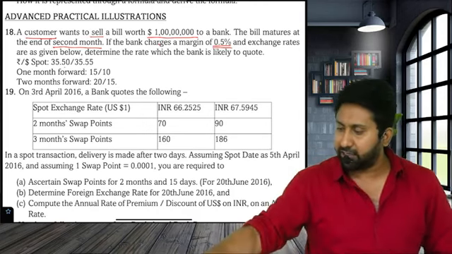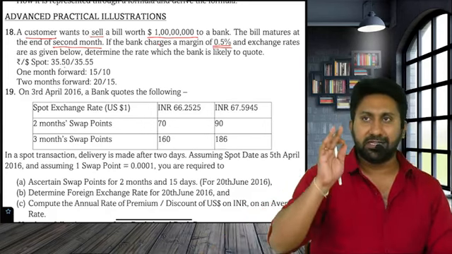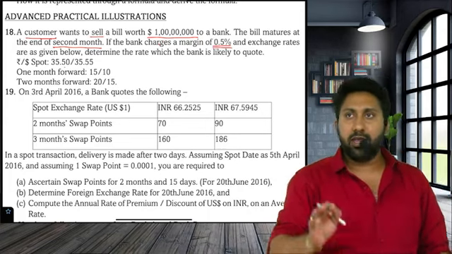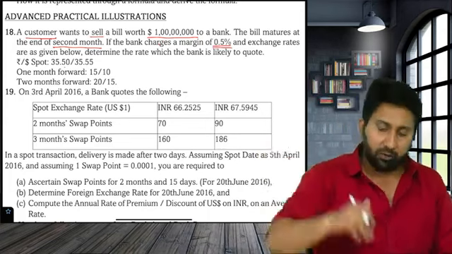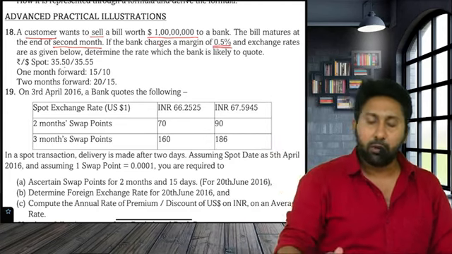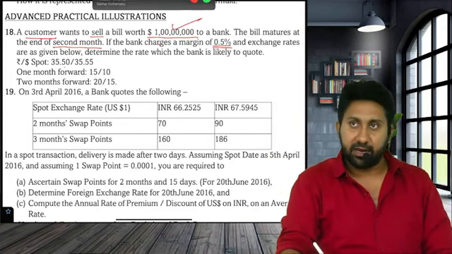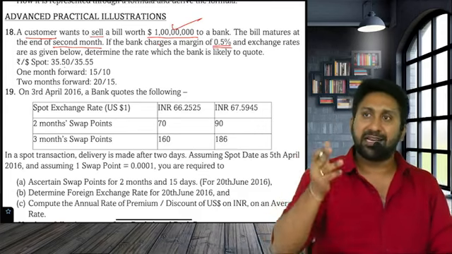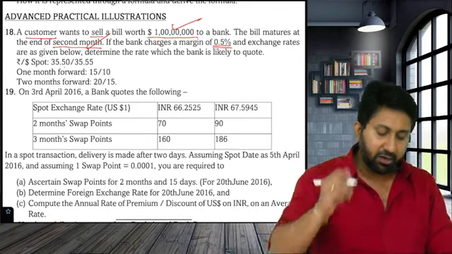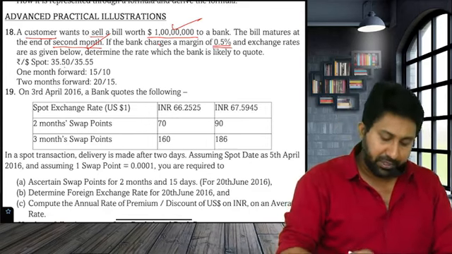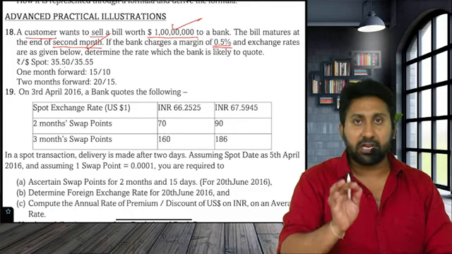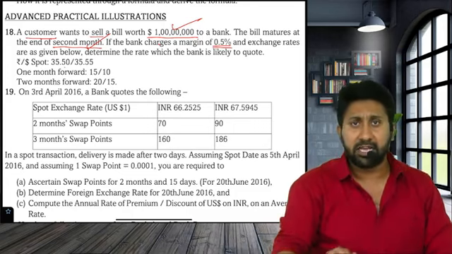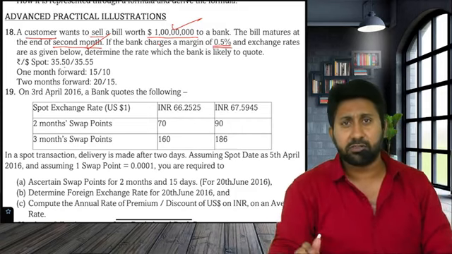Normally you understand it like this: you are making a normal sale, you exported goods worth how much? 1 crore. To whom? To a particular person. You are the exporter, the importer is in the USA. Goods worth 1 crore, you made an export sale. Now on this export sale you will receive the payment, not today, it's a credit sale, it will be received at the end of the second month. So the question is, at the end of the second month you are going to receive your 1 crore dollars. On that day, do you know what the exchange rate will be? If it falls on the day, what will be your situation?